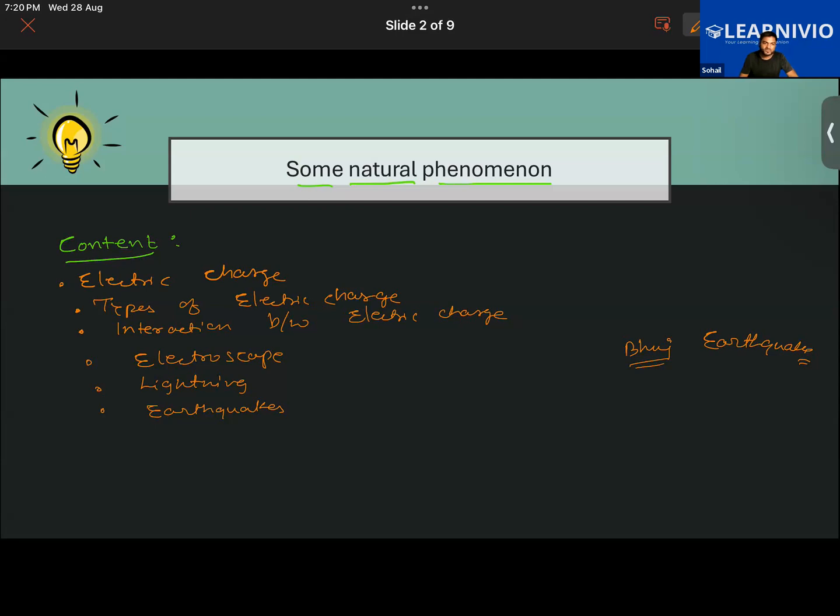Furthermore, we'd be learning about seismic zones. What are seismic zones? We'd be learning about a seismograph. Also in India, we know that certain states are more threatened by earthquakes, like the northernmost part of India, Kashmir, or the eastern states of India like Assam, Arunachal Pradesh, Meghalaya, Mizoram or Tripura. Those are the states that are more prone to earthquakes. Why is it so? What is the reason behind that?